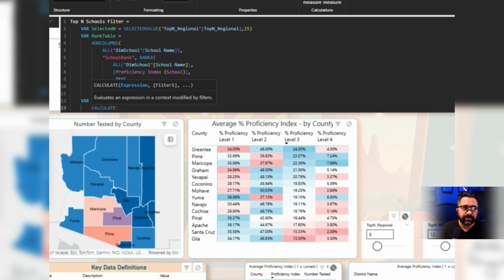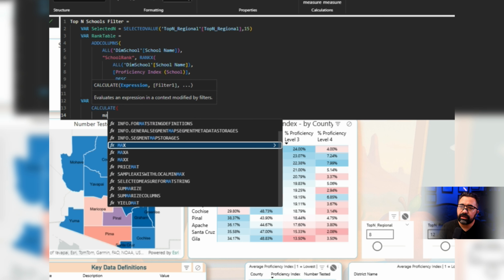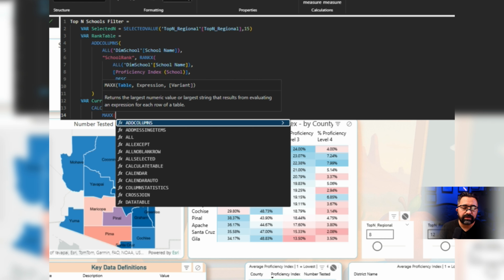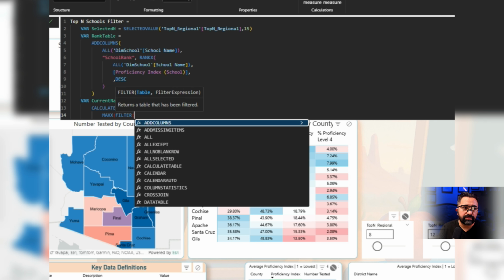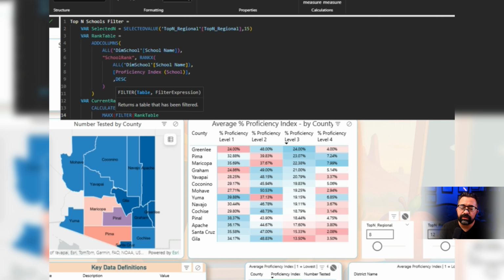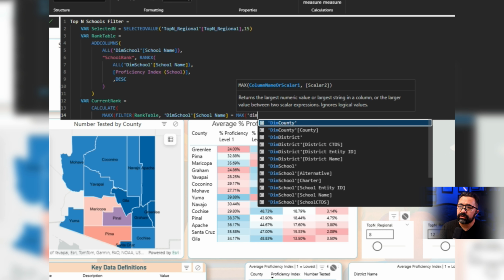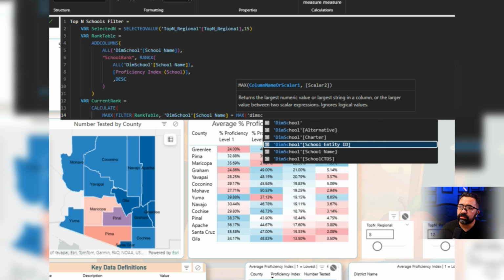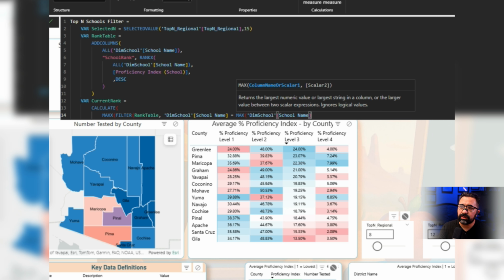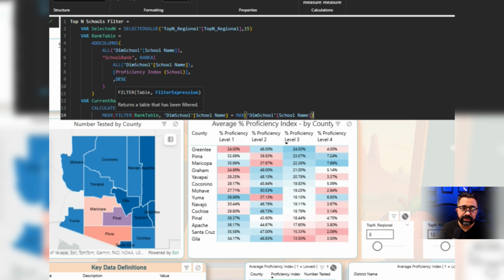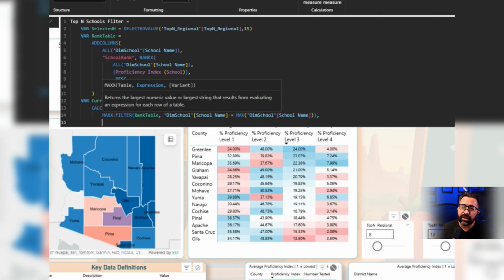CALCULATE, new line, MAX, FILTER, RankTable, comma, DimSchool[SchoolName] equals MAX, DimSchool[SchoolName], close parentheses again, comma, new line.